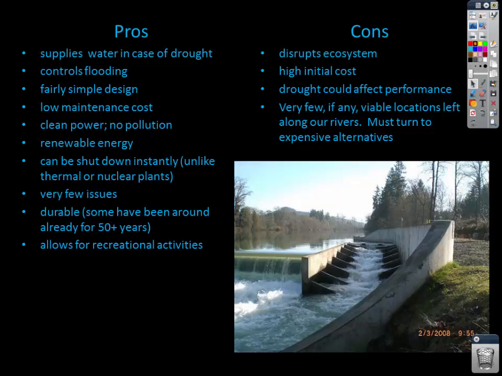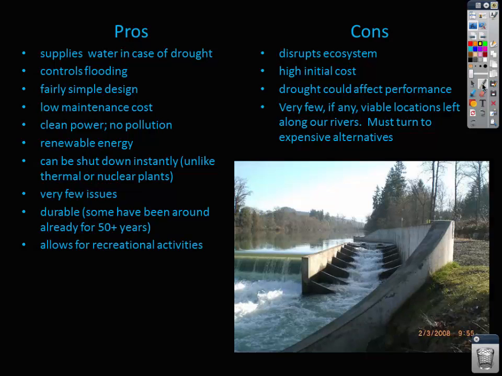So I'll leave you with a list of the pros and cons, which can allow you to weigh hydroelectricity as a potential source going into the future. As I leave you here, there's a picture in the bottom right of what's called a fish ladder. This is an answer to the problem of disrupting the salmon life cycle. Those salmon need to get around the hydro dam to reach their spawning grounds upriver. So fish ladders are a way for fish to navigate around the dam and get back to their spawning grounds.